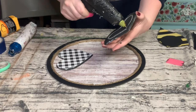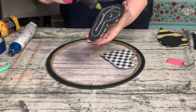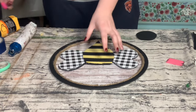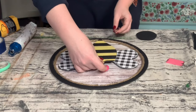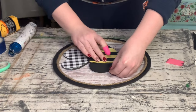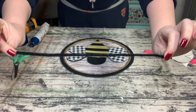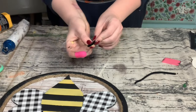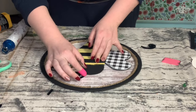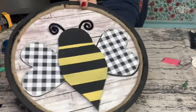Now let's assemble this all together. The heart shapes I'm just hot gluing to the sides of the pizza pan. Once those were both put down I used the tear-drop shape with the stripes painted on it and hot glued that right into the center of the pizza pan. The black circle that I cut out I just placed right underneath the tear-drop shape — and look at how cute that is, you just created an adorable bumblebee! To create antennas I just cut up some pipe cleaner, curled the tops into a little swirl, and hot glued those at the top of the bumblebee's head.